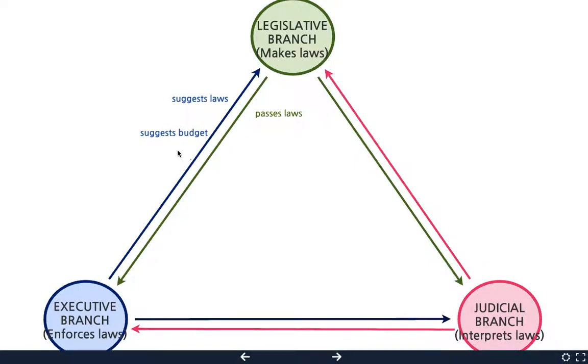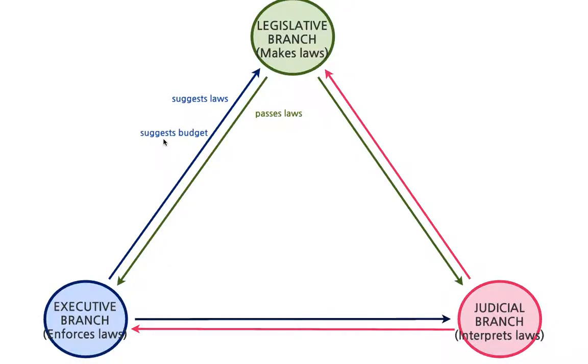The president is also responsible for writing the budget. And so once he writes this budget, it's just a suggestion, because once he writes it, he sends it to Congress, and Congress is responsible for actually passing the budget. So the president cannot spend a dime until Congress says it's okay.